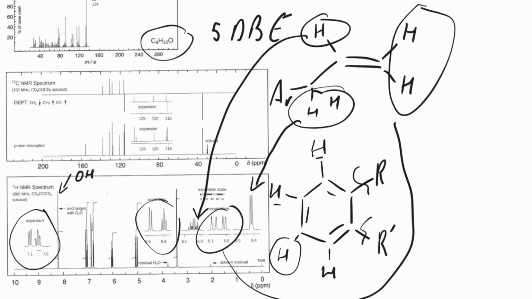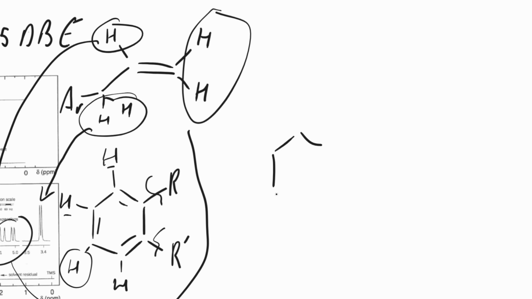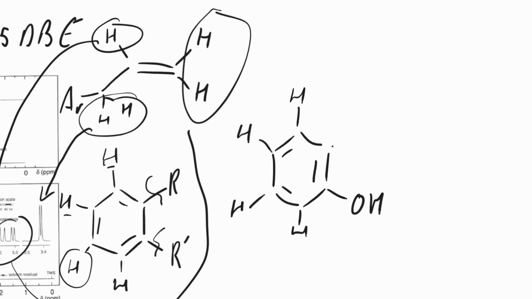Now let's put all of our fragments together. We have a ring system with 4 hydrogens attached to it, and we said that it was aromatic. We need an OH group, and we have our propene. And this structure makes sense based on everything that we saw in the analytical data provided to us. As a final test, an analytical chemist could perform a melting point experiment and compare the melting point of their sample to what the literature is for this particular compound.